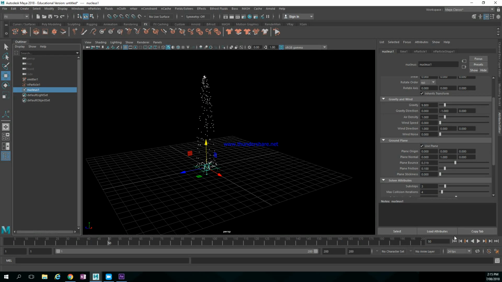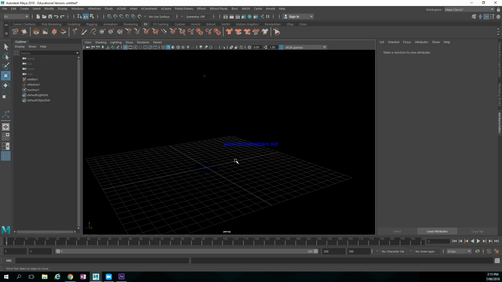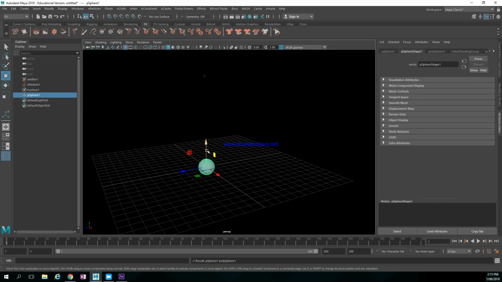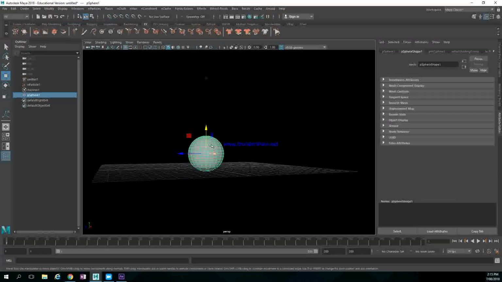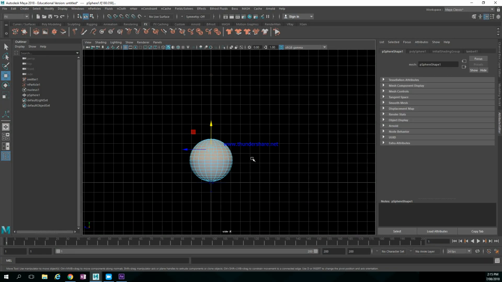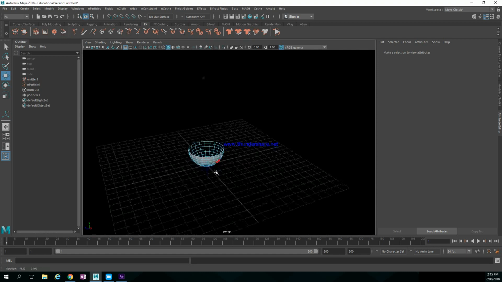So what if I have a bowl, and I want to fill it, and I want all these particles to be like little balls. So I make a sphere and bring it up, make it larger. I go to the side, select half of the faces and delete them.